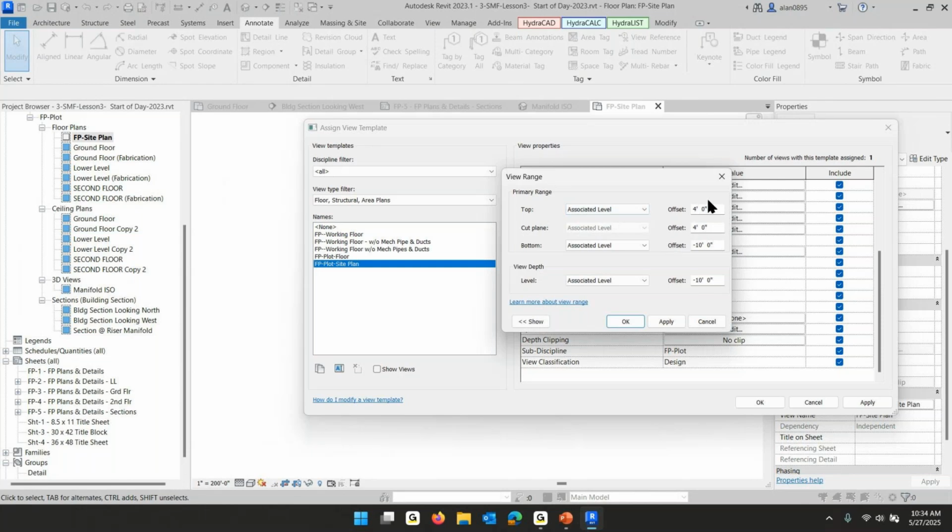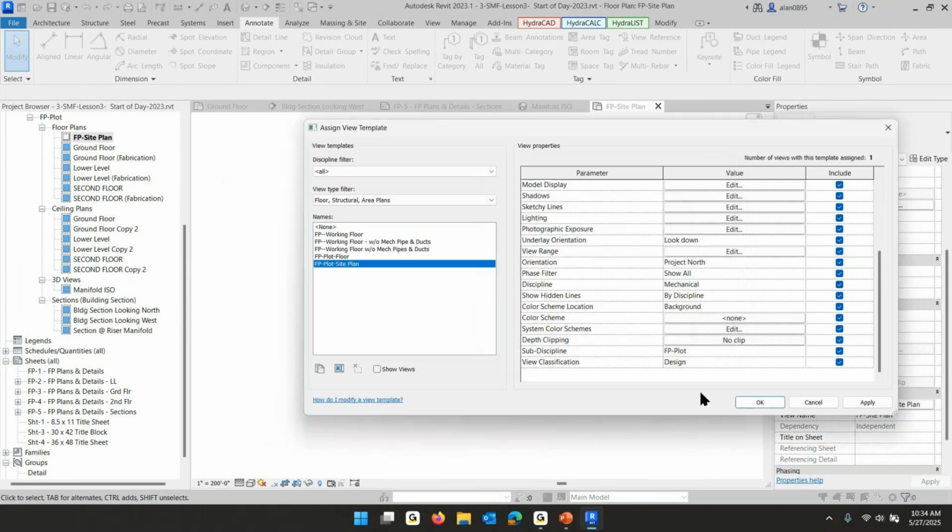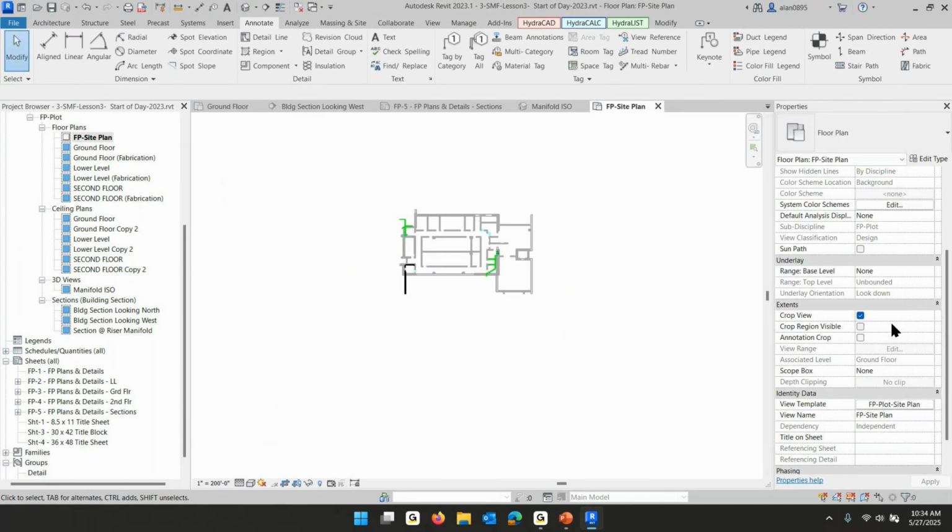The associated level is the ground floor. And I'm going down to minus 10 feet. I bet you it's cropped. So sure enough, it's cropped. I'm going to uncrop it. There's the rest of my building. I'll recrop it after I know what I want it to look like. So what it looks like is a building on that background.